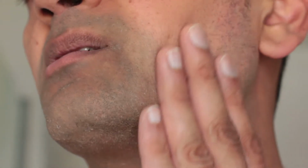Okay, final results. I tried to line up the sideburns, didn't really work out as well as I'd hoped. Aside from that, looks like a pretty good shave. It does leave a little bit of stubble, so you still have something, but I'm guessing that's just the way electric razors are. So I'll probably have to go over this with a blade if I need to, just to make sure that it's as close as possible.